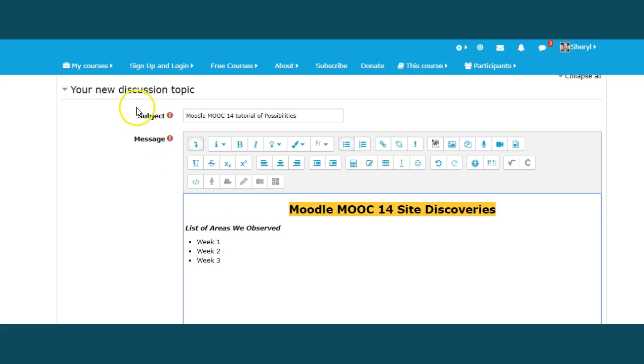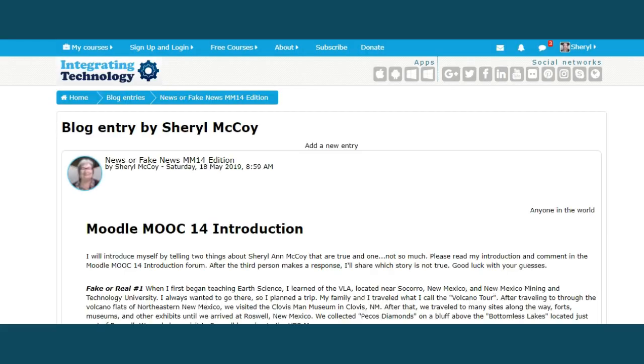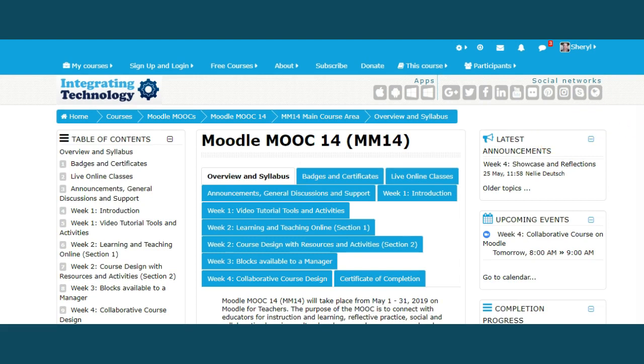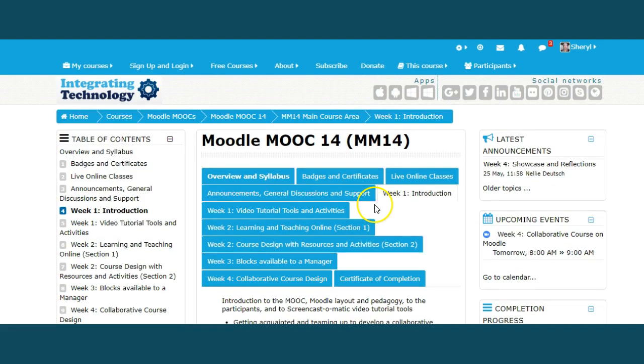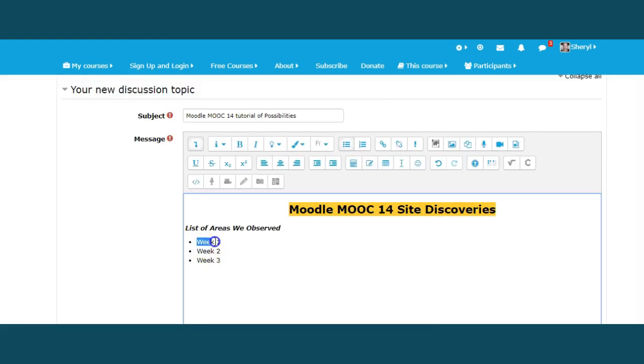Now, the nice thing about that is I can take week 1 and week 2 and go back to that first page. Don't go out of this because you'll lose your work that you're doing. Here we are in our syllabus and introduction. Let's go to week 1, part 1. We're here now. I can take that and put a link with it. So let's do that under week 1.